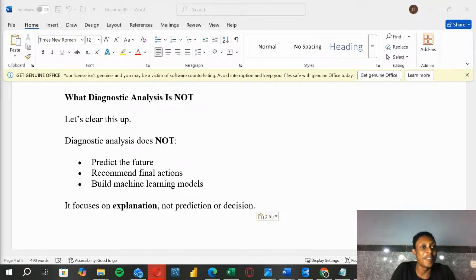What happened last month? Why did it climb? Why was there a loss last month? Why did employee attrition increase? That is under diagnostic analysis. Why did cost increase in one department? You should be able to give us an answer. If you call yourself a data analyst and you want to be earning 5 million naira per month, you should be able to answer these questions. If the question starts with why, it is diagnostic analysis. Please take notes.